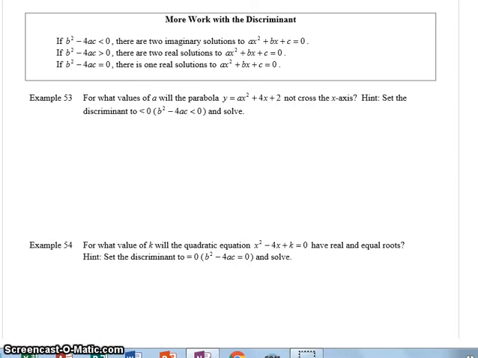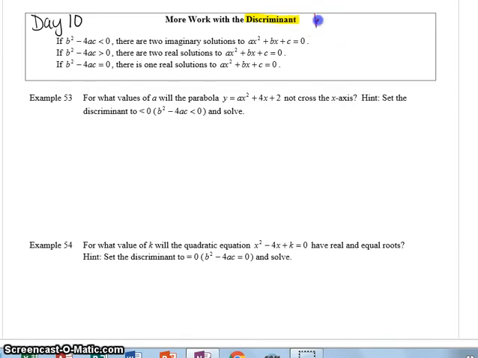Okay, this is Unit 5, Day 10. So last day of the unit here. If you guys remember yesterday, Day 9, we talked about what a discriminant was. The word discriminant helps us understand what the quadratic function's roots are going to look like. So it helps us determine it.